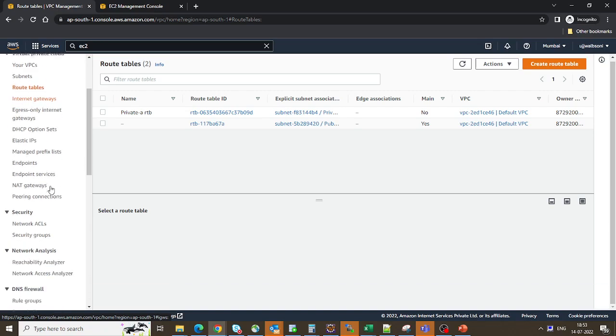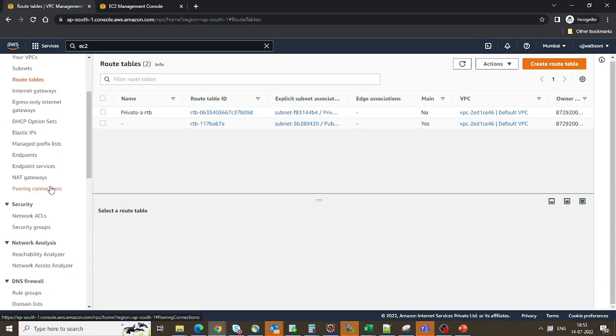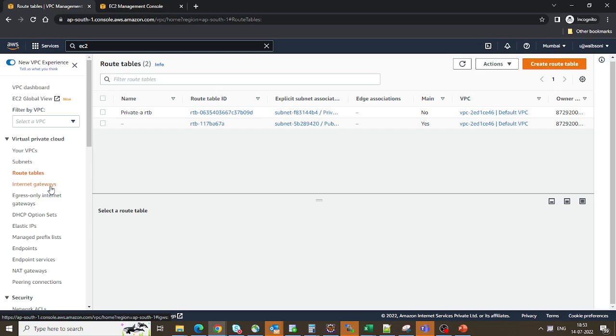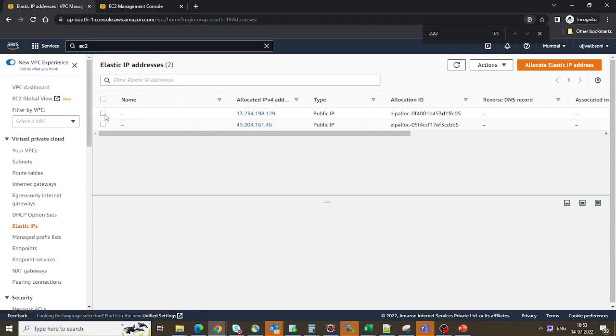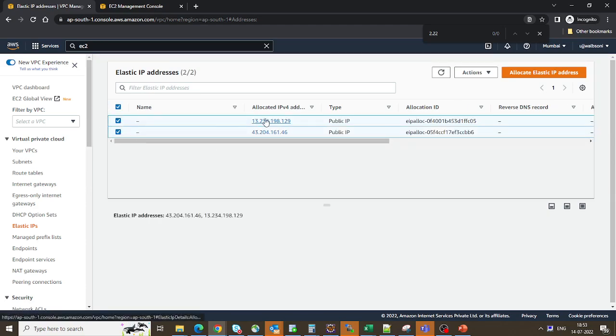And of course, one more thing, right? The elastic IPs. As you can see, there are two allocated. AWS provides elastic IP free, but if you are not using it, you will incur some charges.